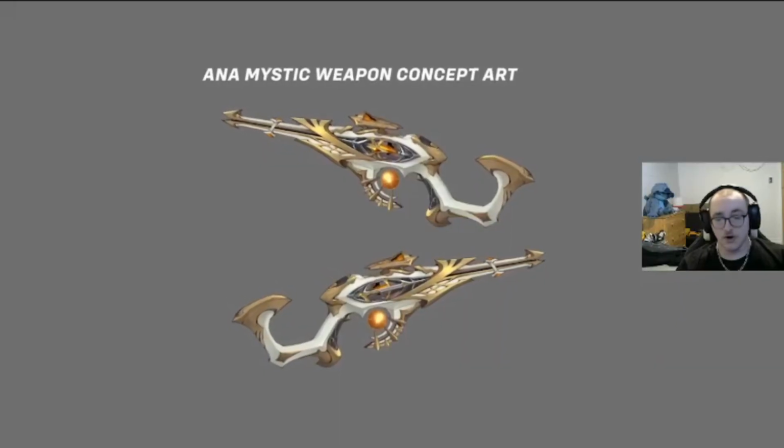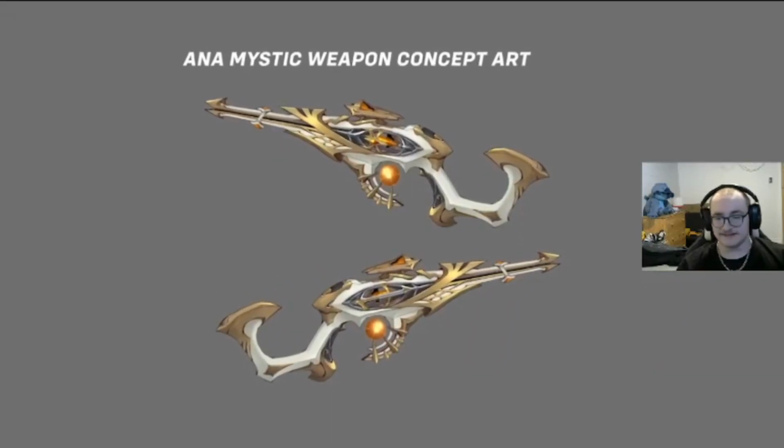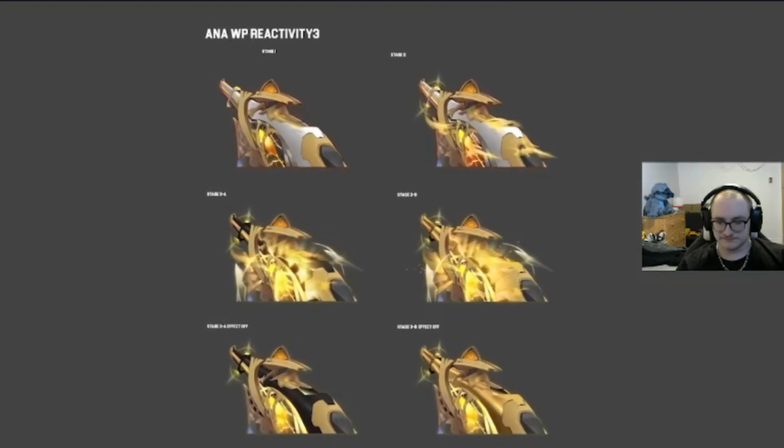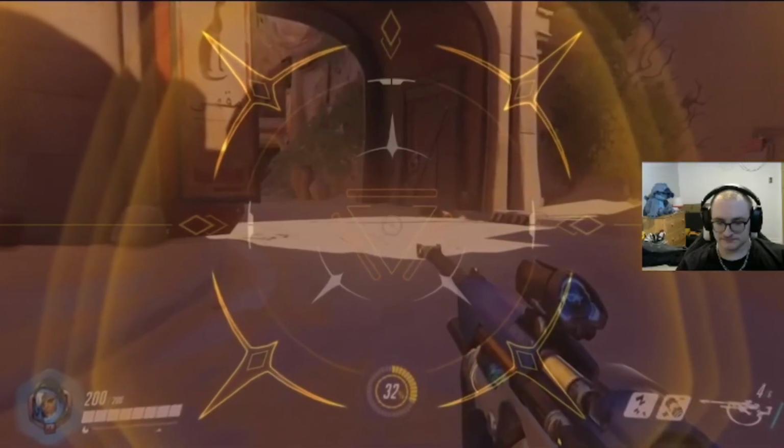Ana's mythic weapon is inspired by the Egyptian god of sun, Ra. We can't wait to show you more about it and how the weapon plays on the duality and balance of light and dark. Keep your eyes peeled for more on Ana's mythic weapon close to mid-season.